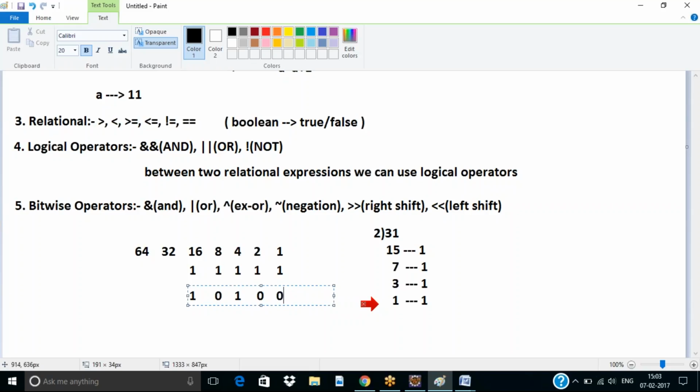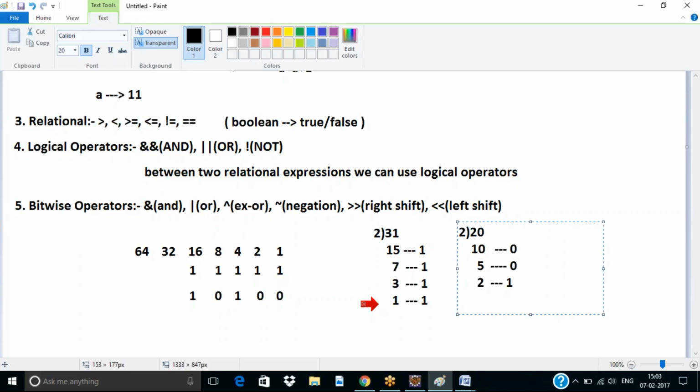You can still calculate it like this, dividing 20 by 2. 10 times, remainder is 0. 5 times, remainder 0. Then 2 twos, remainder 1.